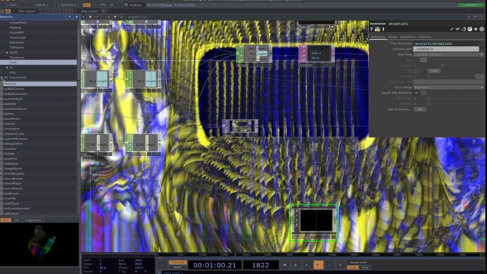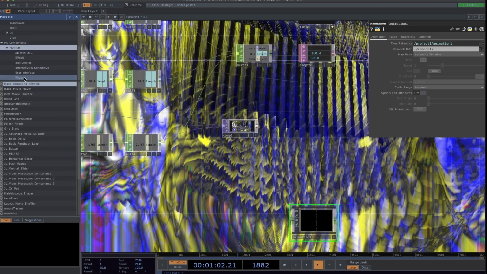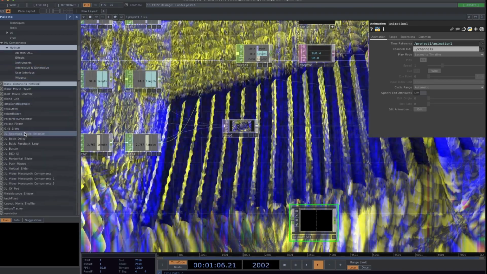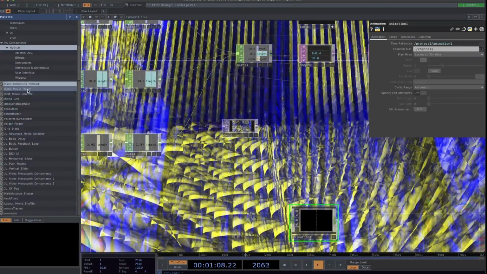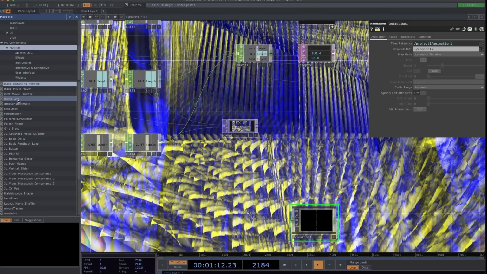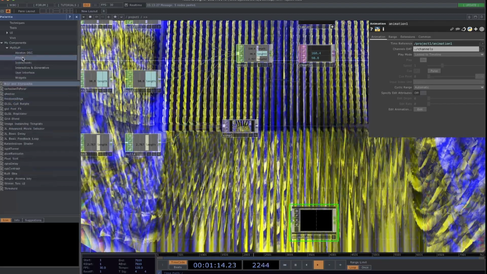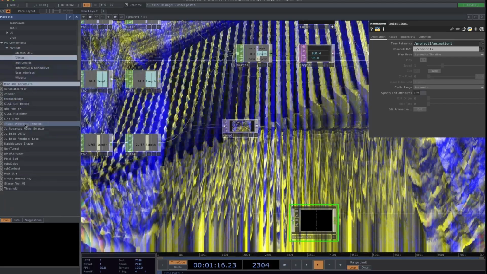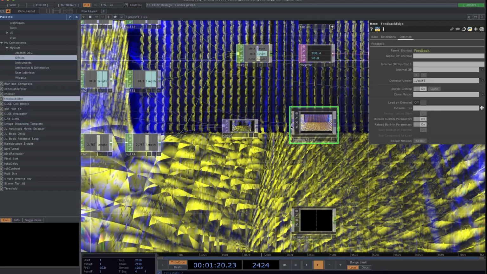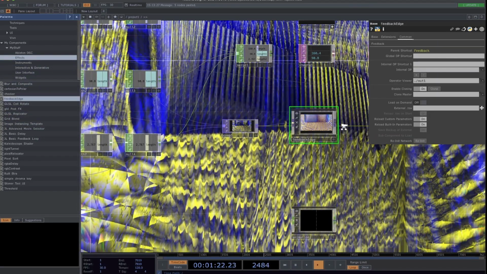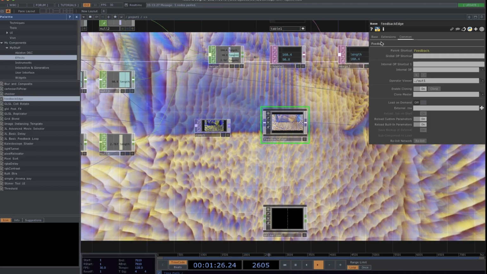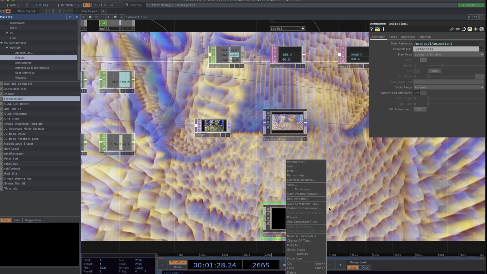But what I like to do is watch tutorials by a lot of those guys and many others and just build these abstractions, which I might make a video on another time. It's very easy though. I might make an effect and save it in my components. Let's just do feedback edge as an example. So plug that in here and then go into the null. And now I can animate this like so.